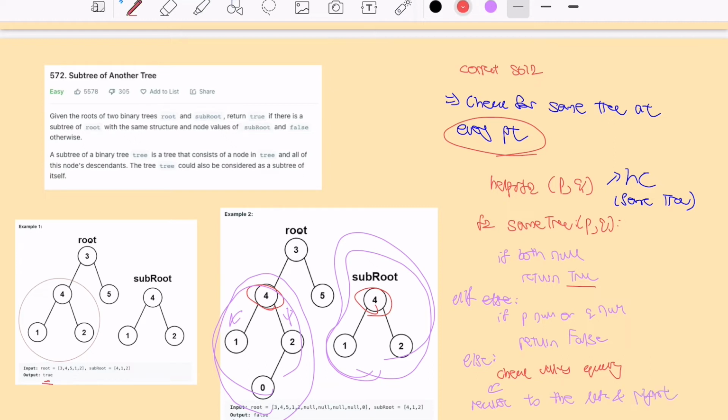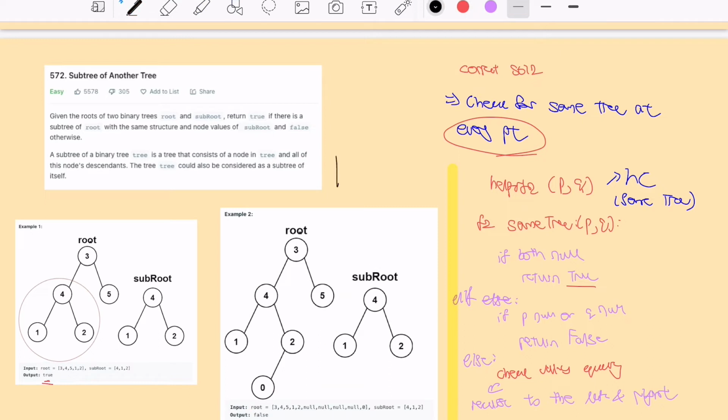So what this does is that I will be running this algorithm at every node of the tree. Let me continue and write a small part here. First at the root, I'll check if it's the same tree. And if it's not the same tree, there could be a possibility that it lies on the left or right. So this is where we need to use the OR operator again, so that we can recurse down to check if they are the same tree for the further subtrees.